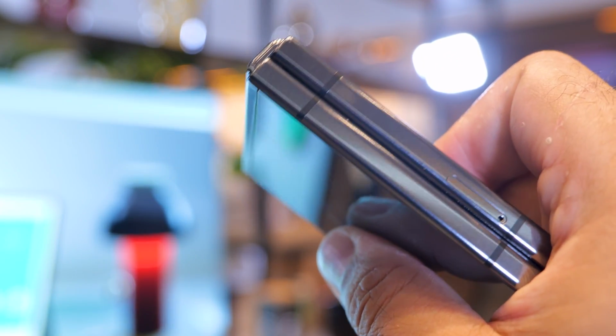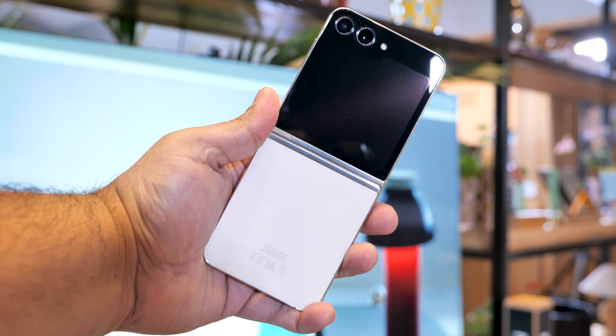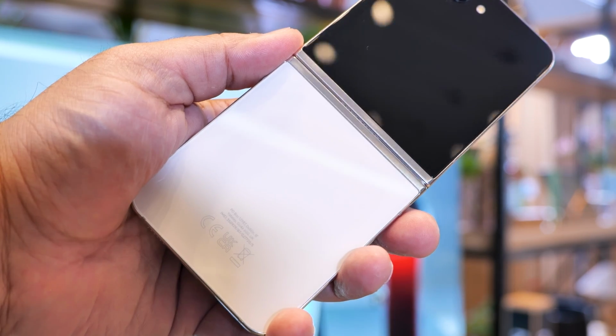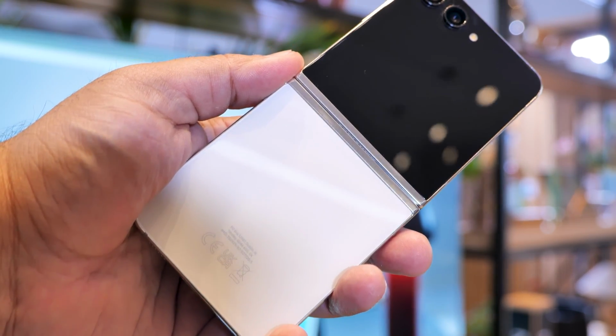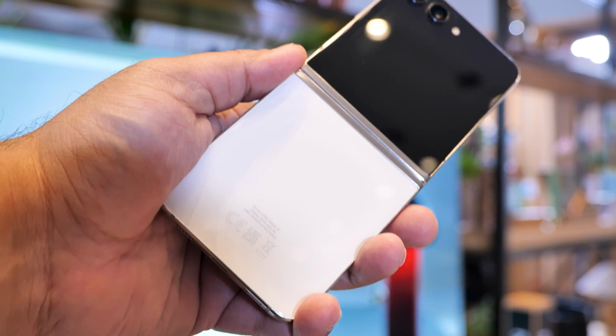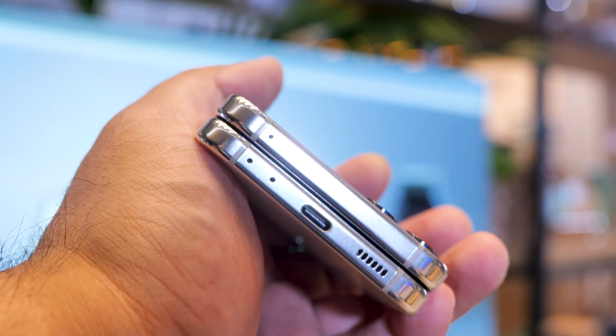The next color option is the Cream. Now, to me, this replaces the pink gold from last year. I know the different colors, but bear with me. The color has a very flat, uniform finish to it, almost like a blanket of snow. The frame has a glossy finish. The metal frames look like a silver color with slightly darker colored antenna lines.